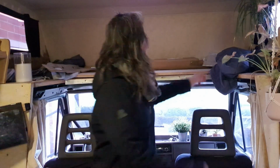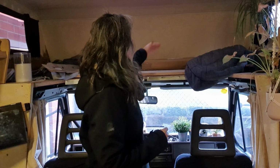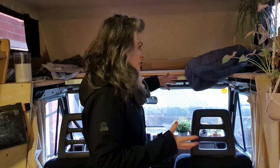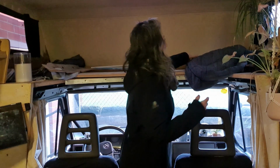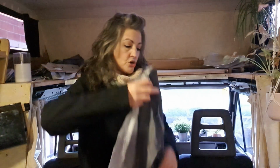So I'm keeping all these because I think what we're going to have up here is have it stacked back with the foams, and then you can just pull it forward and make the bed. I had it set up as a bed all the time, most of the time I've lived in it, till this problem was discovered. And it was very comfy, and it was great to have a bed separate. It was sad not sleeping with the dog, or the dogs at the time, 2 dogs.